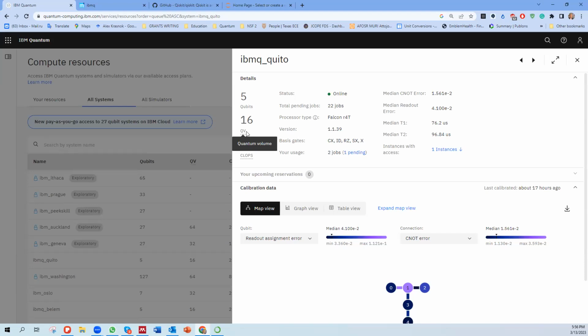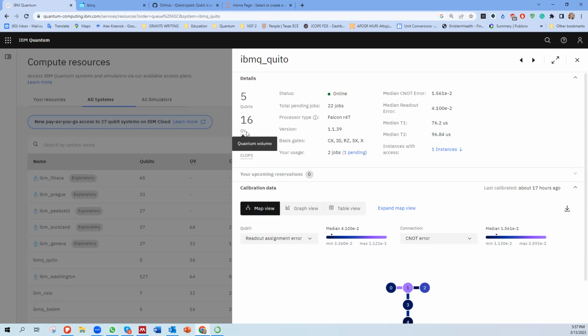And using this quantum processor, you can easily simulate circuits with a quantum volume of 16.